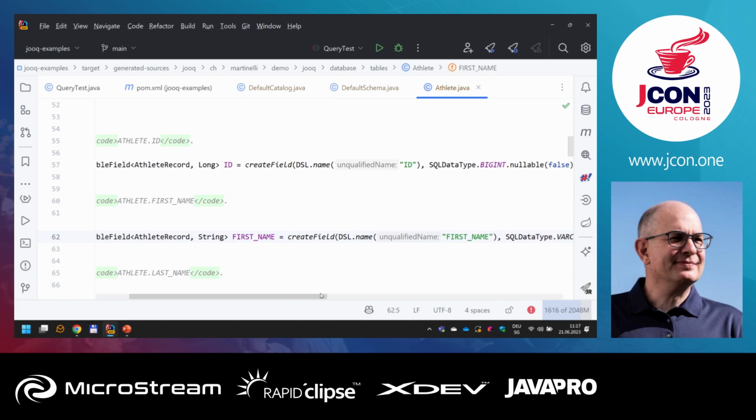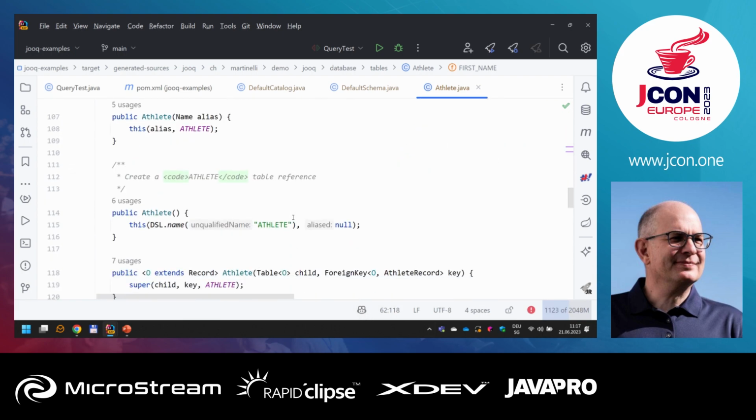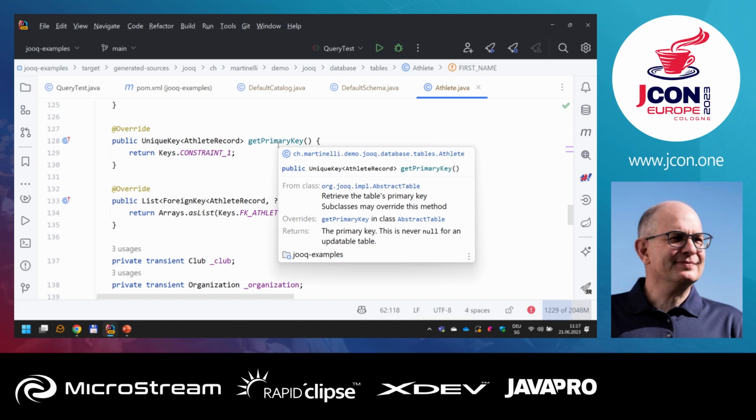And that's not the only information. We also have additional information. So for example, what is the SQL data type, how long is the field, what is the nullability, and so on. We will also see later in the class that there is some information about the primary key. So we can get the primary key. That you usually don't need, but in the ERP system I was talking to you about before, I generate the UI based on the database model. And this is very handy because I get all the information from the database about the structure, about the typing, to generate some dynamic UI. So that's very helpful, because otherwise I could do that as well. I could use the result set metadata to do that. But with jOOQ it's much easier to achieve such things.